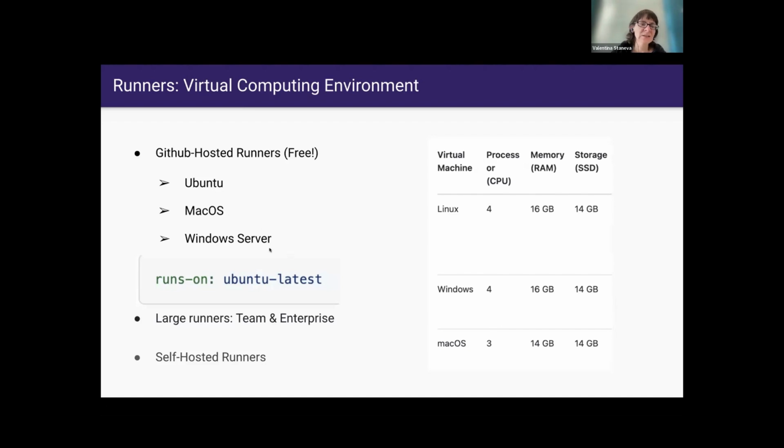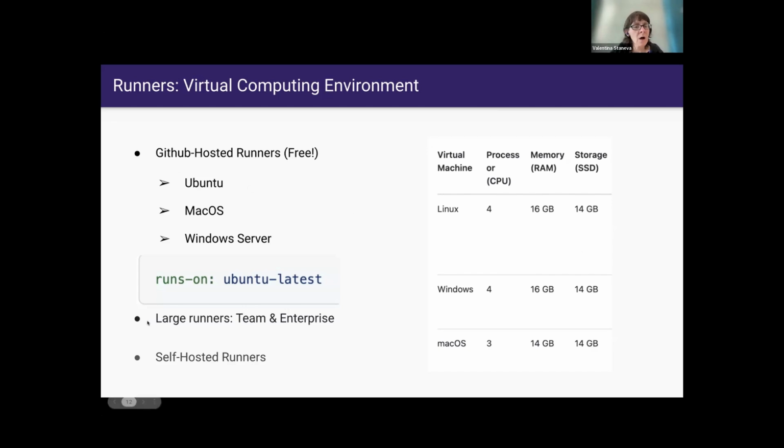So we can have any operating system, and we can specify it by basically saying something like runs on Ubuntu latest, or you can specify a version you want. On the right-hand side, there's an example of what they provide. And I think here we can see that we can actually use these machines for some real applications, because as we can see, you can get 16 gigs of RAM, which is pretty good. I think in the past it was 8, and even with that, you could do some interesting stuff. But with 16, it's even better, and 16 or 14.